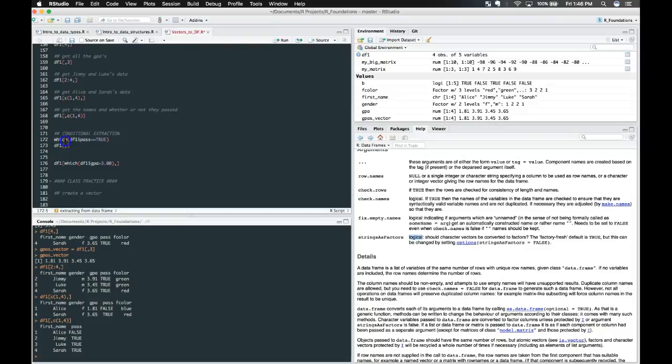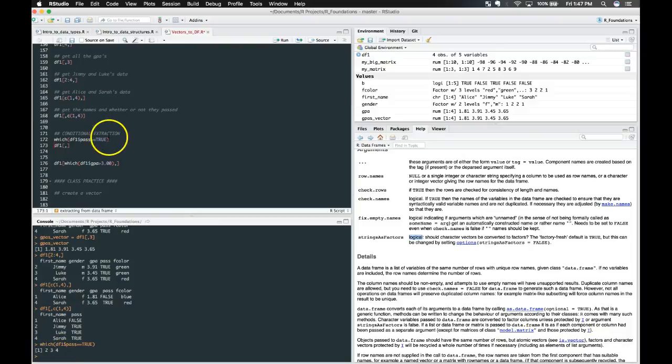And so you say which one in data frame 1, and then you use this $ sign to specify which column you're talking about. And then you say, okay, which one's passed? And then double equals true. 2, 3, and 4. Now that's not very helpful. Those are just the index numbers of each one of the people that passed.